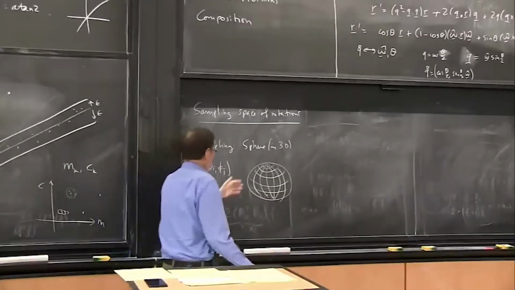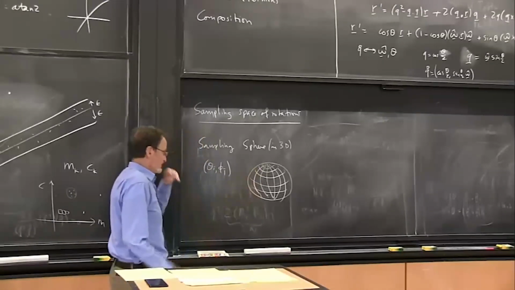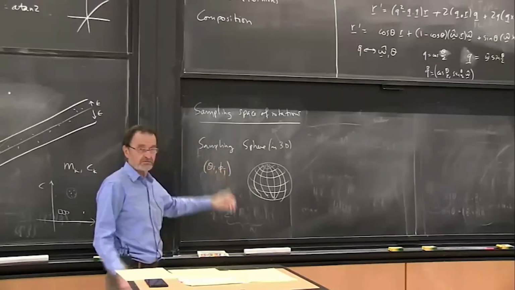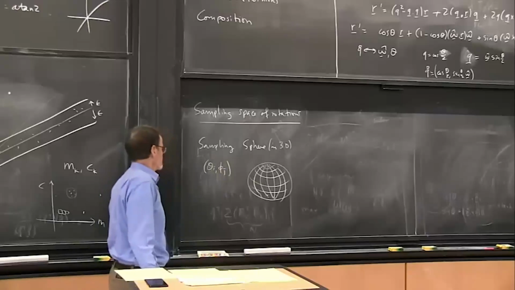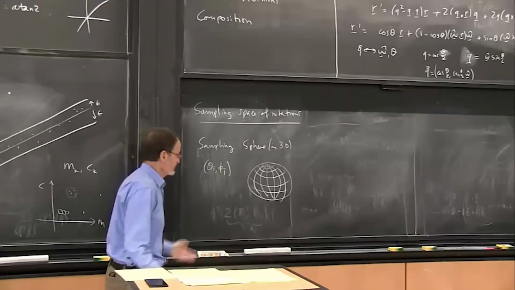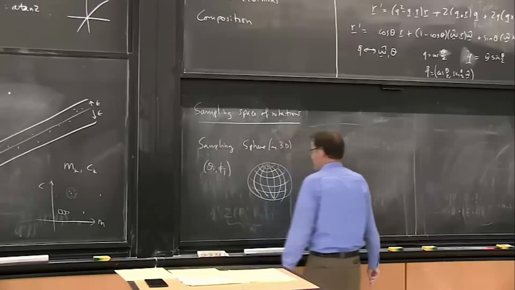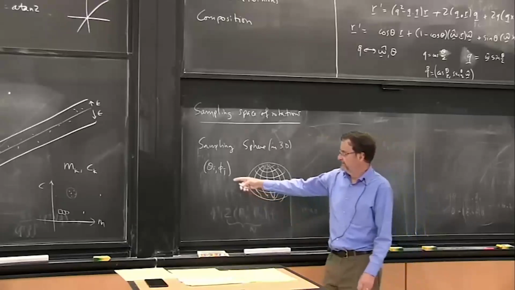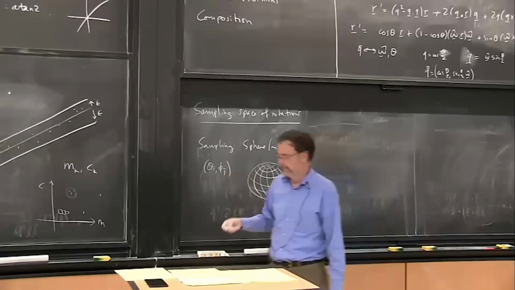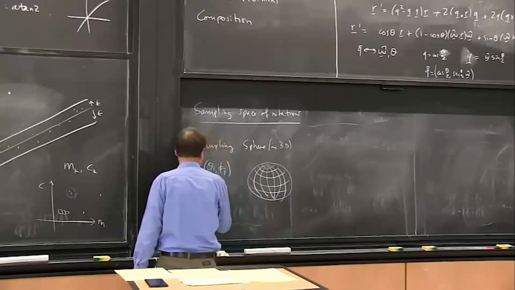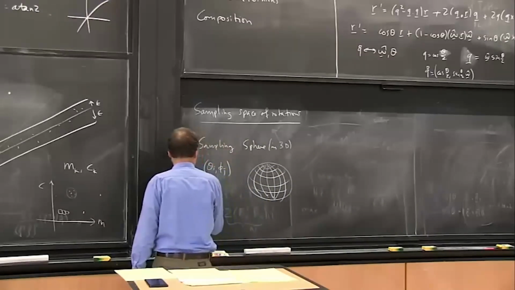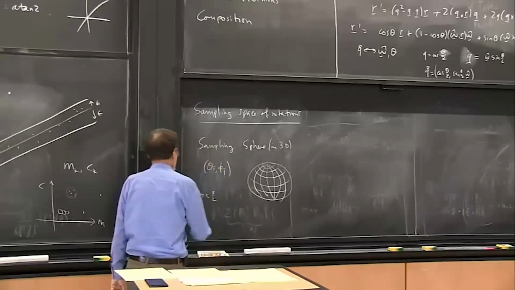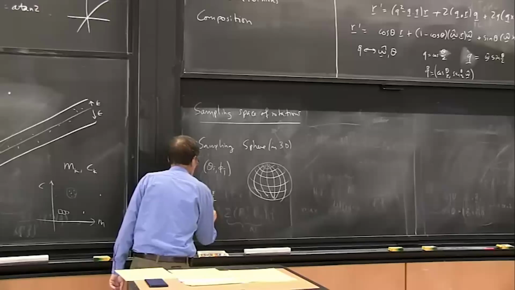One of them is, well, can we think of a better coordinate system so that if you sample uniformly in those two coordinates, you will get a nice spacing on the sphere? Well, good luck with that. You can show that's not possible. So what else can we do? Well, we could generate random theta and phi using some distribution so that, let's see, latitude goes from minus pi over 2 to pi over 2, and longitude minus pi to pi.